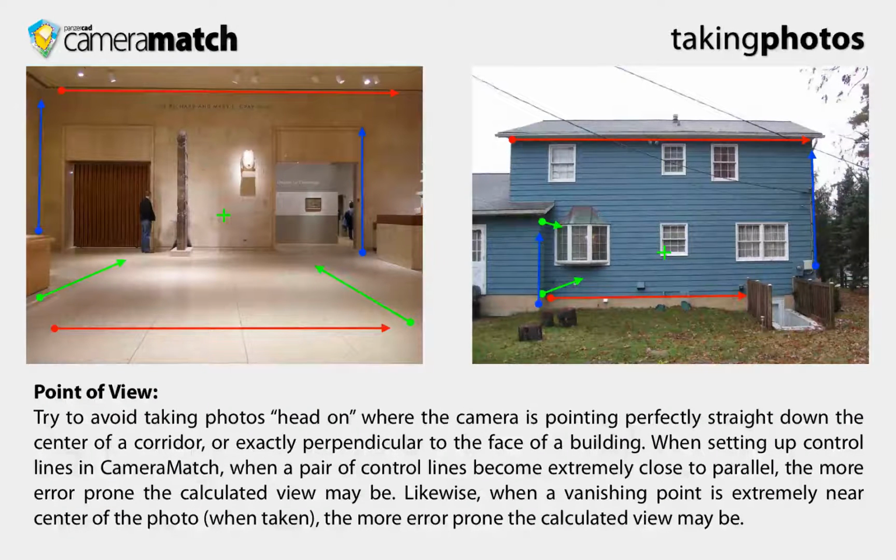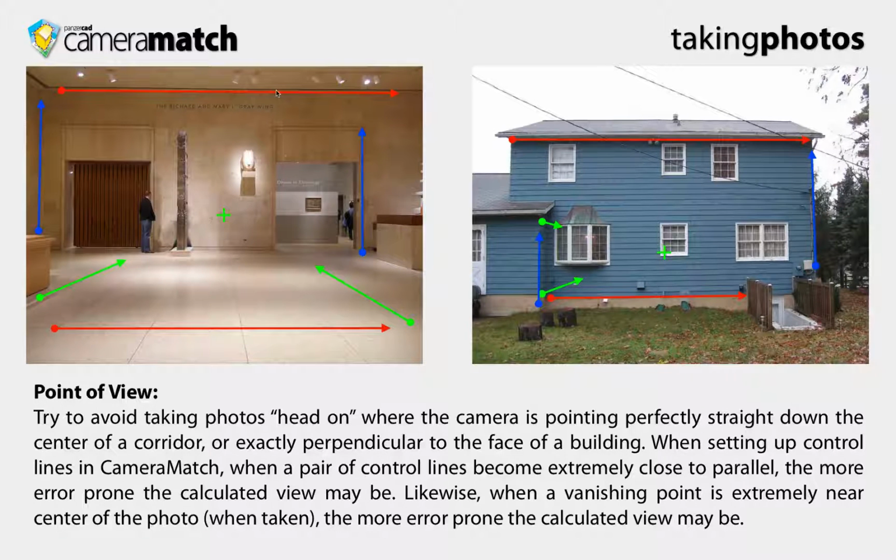Okay, now even with a normal lens, there are certain views that can be more difficult to match as well, and it's mainly a pretty much head-on shot that really mimics more of a one-point perspective view. When you do a shot like this, the one pair of elements in the photo that define a vanishing point become parallel. In this case, we got two verticals that are pretty close to parallel, but even more so, the red lines defining the right vanishing point are very close to parallel, and just one pixel up or down can make a huge difference in the location of that right vanishing point, or it could even reverse it into the opposite direction.